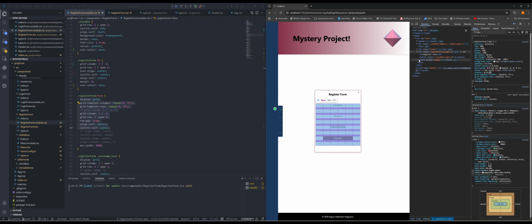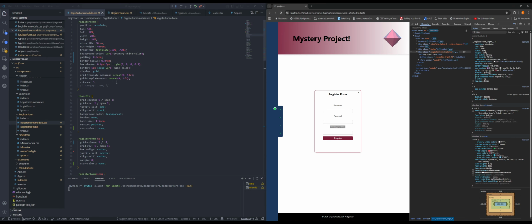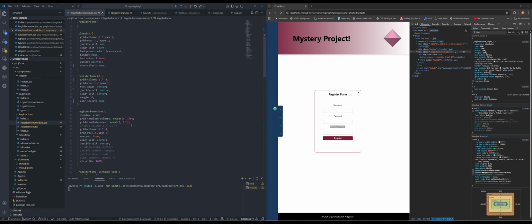So in reality it has 2 parts, which is row 1, with register and close button, and the rest of the rows, 9 rows we have, are occupied by the form. And the form by itself has 8 rows.